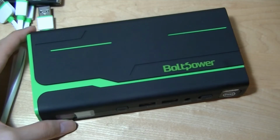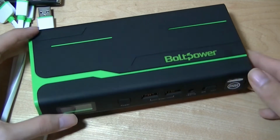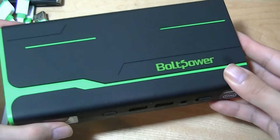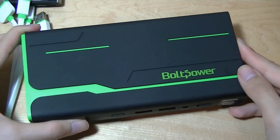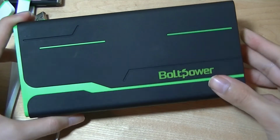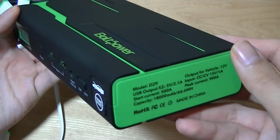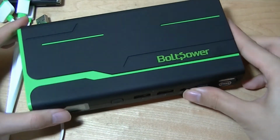That's a review of the Bolt Power D29 car jump starter and power bank. This is a good gadget to keep in the car just for those emergency situations. It can really be a life-saving gadget with those safety features built right in, and it could potentially be more cost effective because if one day your car engine fails and you have to tow your car away, that will be pretty expensive if you don't have the right insurance. This is just, again, a very nice piece of kit that is well constructed, keeps the battery charged for a relatively long period of time, and has a good construction quality.